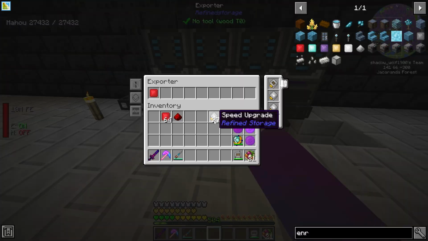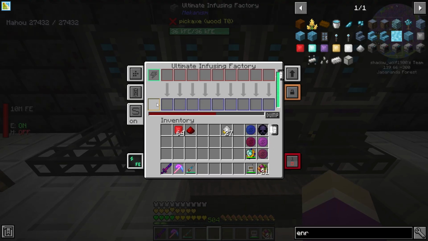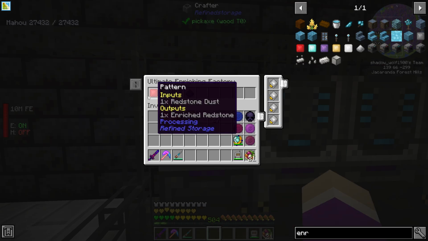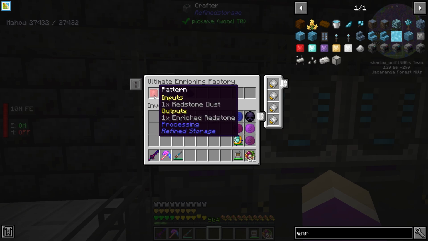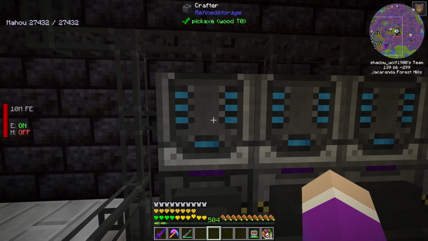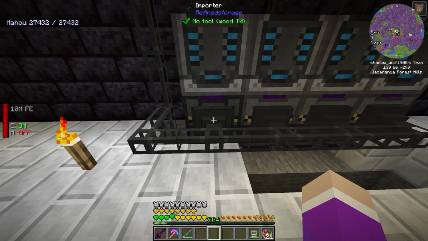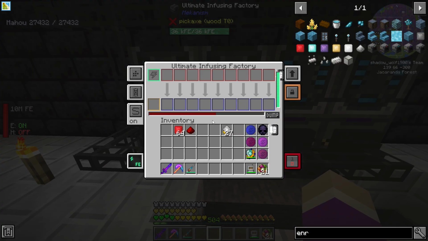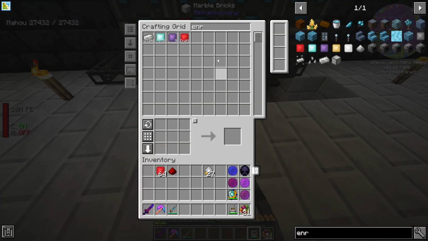It is set up to make an enriched redstone. It has a crafting upgrade, so it wants to input enriched redstone into here. And this thing is set up to create enriched redstone using redstone dust. So it should input a redstone dust in here to create enriched redstone, and then that should be exported out and then pumped into here. It just does not want to work, and I don't know why. If anyone knows, please let me know, because I really want to fix this and get it working.